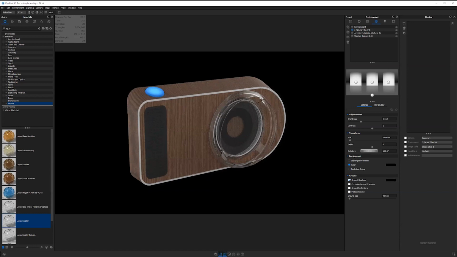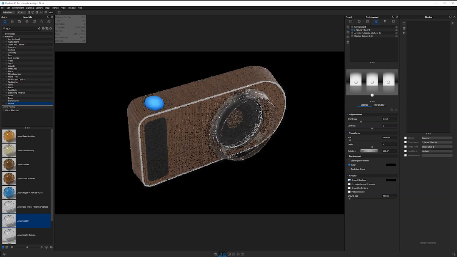You can go to Help and then Manual in KeyShot, and this will link you straight to the website. It's got your online manual, which is very searchable. So if you can't find your answer right away, go to your manual. And if you can't find it there, then head on over to the forum or somewhere else. That's going to be my 2 cents on troubleshooting.